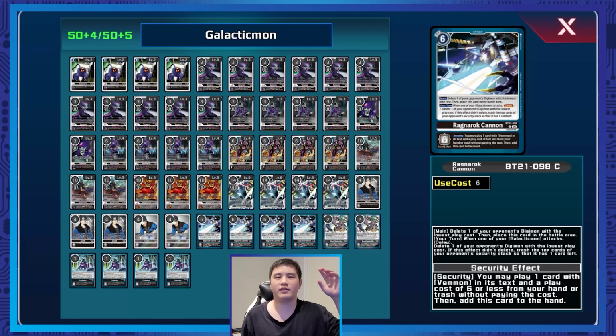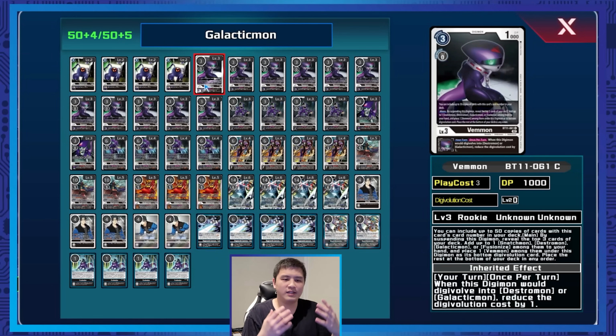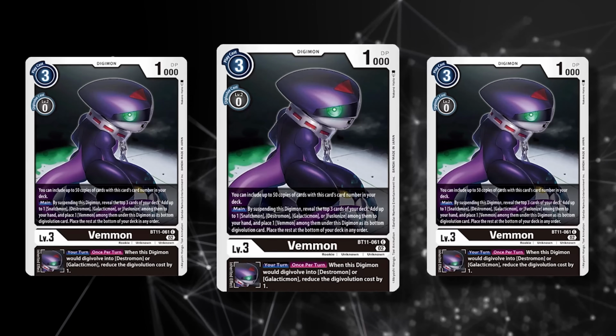So let's go ahead and talk about this archetype and build, which came out in BT11, and it really just comes from the first Vemmon. This Vemmon is one of the more unique cards out there in the Digimon card game because it allows you to break the rules where you can play up to 50 copies of it in your deck. Now, you don't want to play all 50.